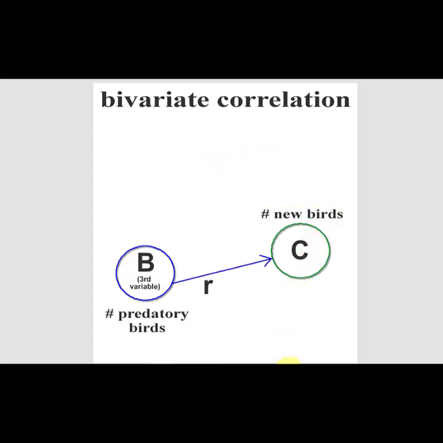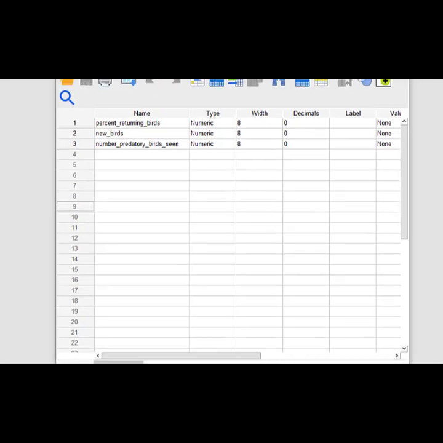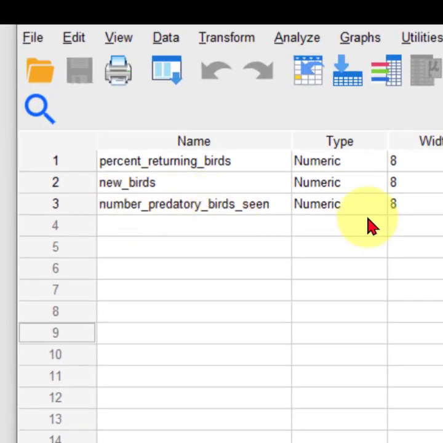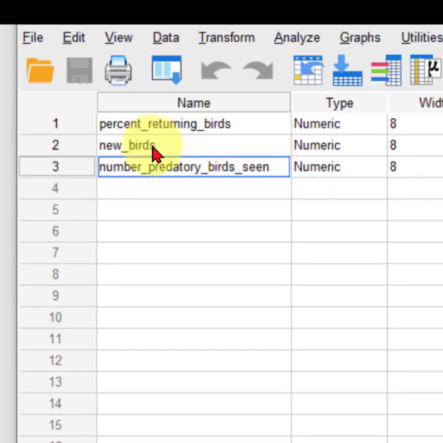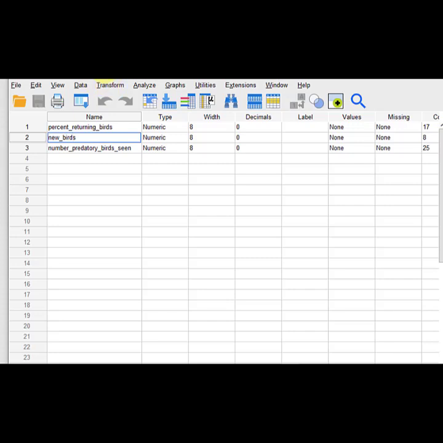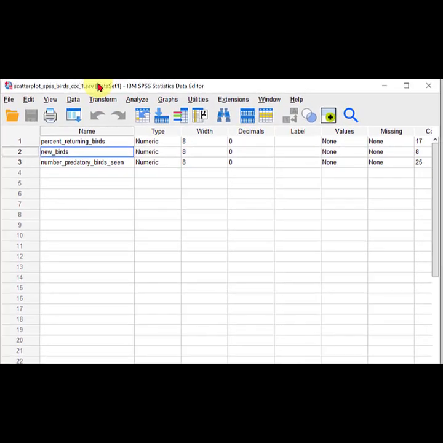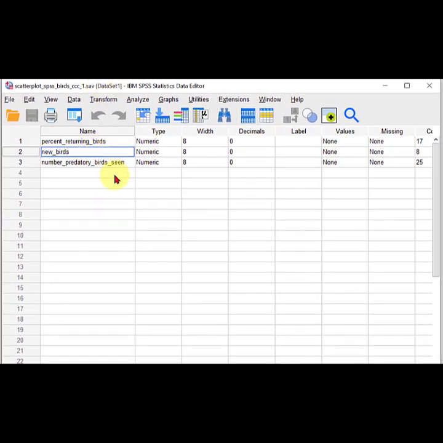Let me pull up the data set. And there is the new variable. So the first thing I would do is look at the correlation between the new variable and the DV. If it is acting as a significant interferer of the relationship between returning birds percent and new birds, it should be strongly correlated to these.